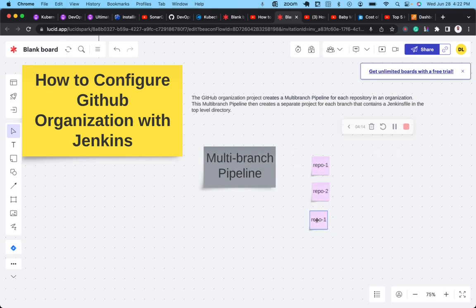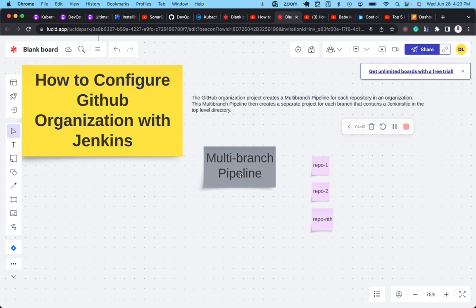I have another repository, let me call it repo n, up to the nth repository. What this definition is saying is that the GitHub organization enables you to create a multi-branch pipeline for each of these repositories, repo 1, repo 2, repo 3, repo 4, up to repo n, in an organization.